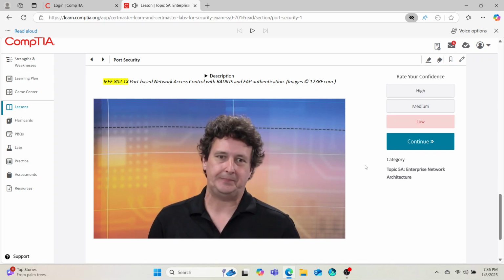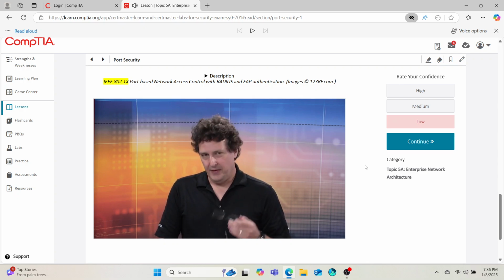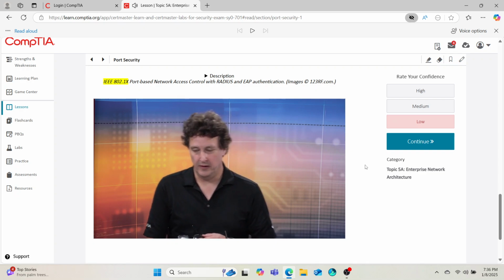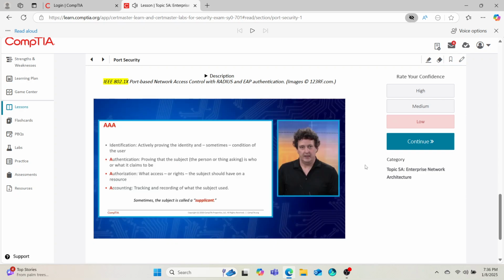Well, when it comes to configuring authentication technologies, we have the extensible authentication protocol. And it really enables the AAA. And by the AAA, I don't mean the insurance folks if you're from the US or whatever. I'm talking about authentication, authorization, and accounting. Let me see if I can explain that.